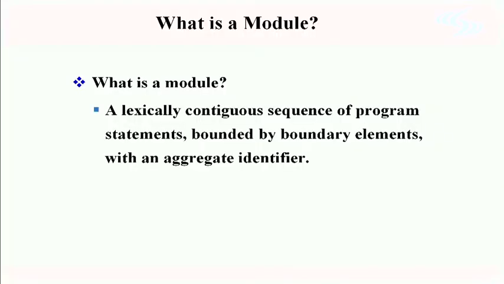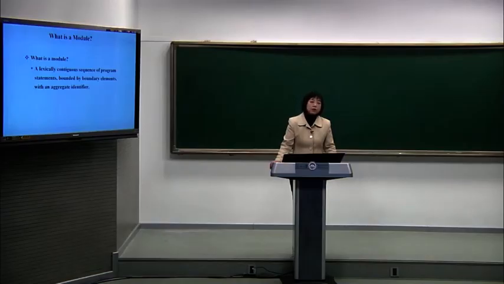Let's learn the concept of module first. What's a module? A module is a lexically contiguous sequence of program statements bounded by boundary elements with an aggregate identifier. That means a function in the C language, for example, can be called a module. And a class in a Java program or a method, all of these can be taken as modules.